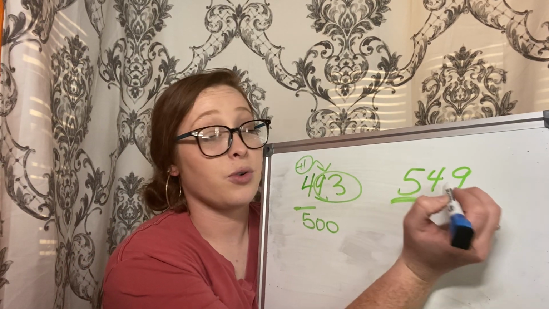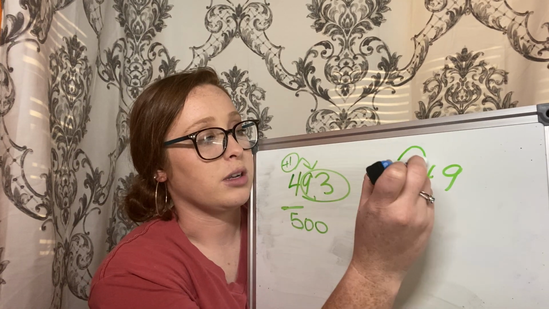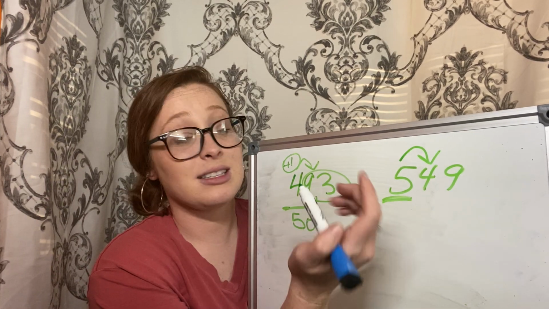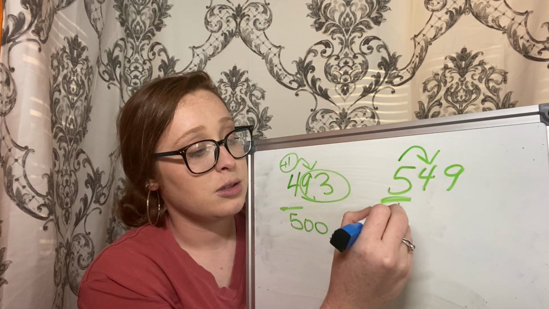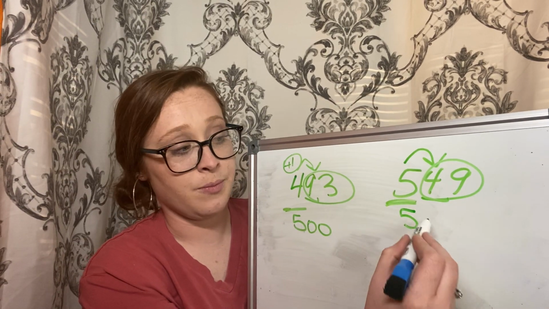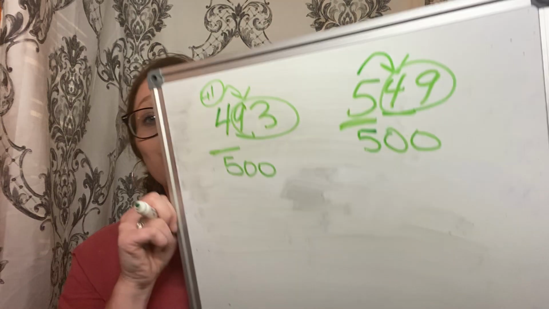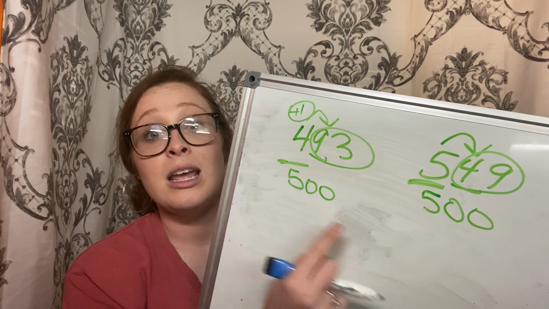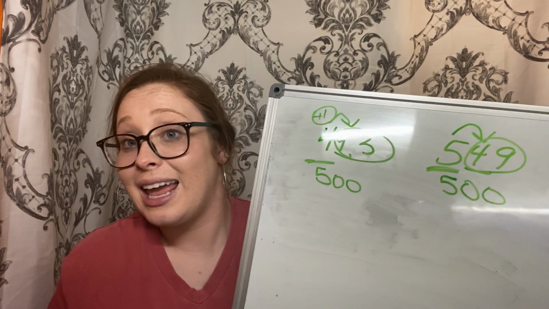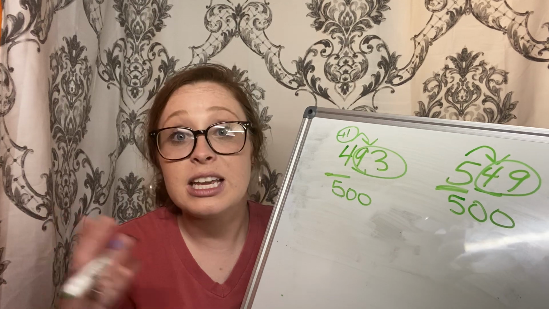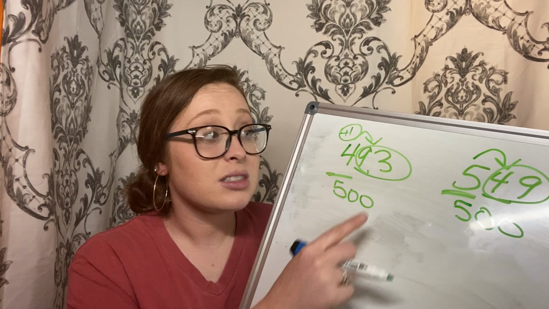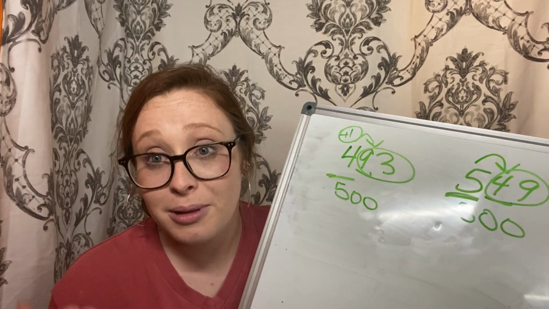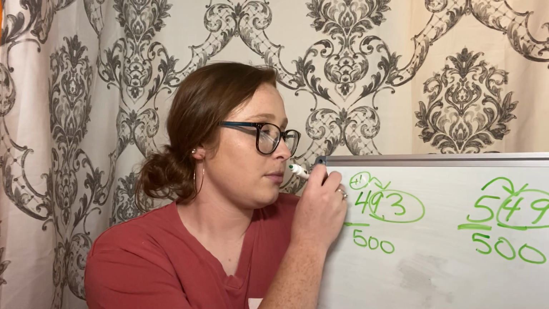Now, here's 549. So, go next door. That is a 4. So, is that 4 or less, 5 or more? 4 or less. So, I'm going to go back to the 5 and let it rest. So, the 5 stays the same. Now, what do these change to? Zeros. Now, I did this in 2 different ways, okay? So, the 4 is closest to 500. Now, 549, we're looking at the hundreds place, so it is closer to 500 rather than 600. So you're looking at the place value, guys. Got 2 more I want to go over with you.